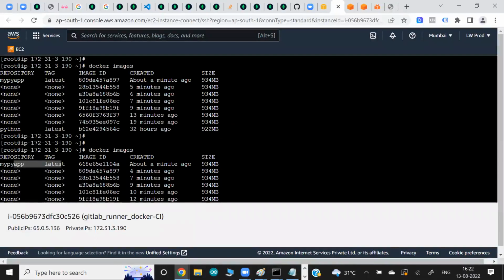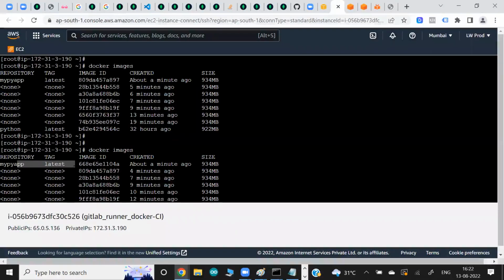Okay, in this case, what can we do? Nothing. My developer has to go and find the bug, and after finding the bug, they will update the code and run the pipeline again to recreate the new image. But that will take a lot of time, maybe 1 minute, 10 minutes, 2 hours, depending upon how deep the bug is and how long it takes to resolve. So what can we do?